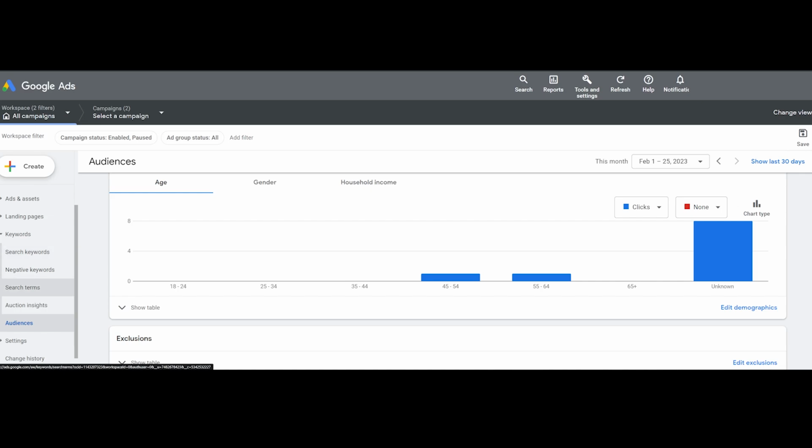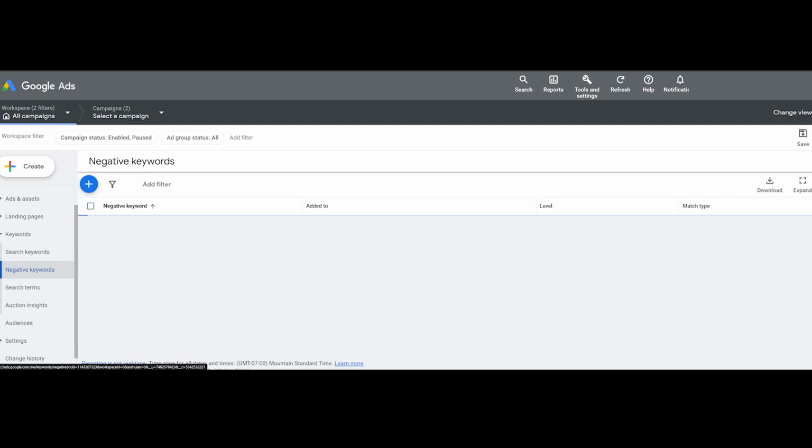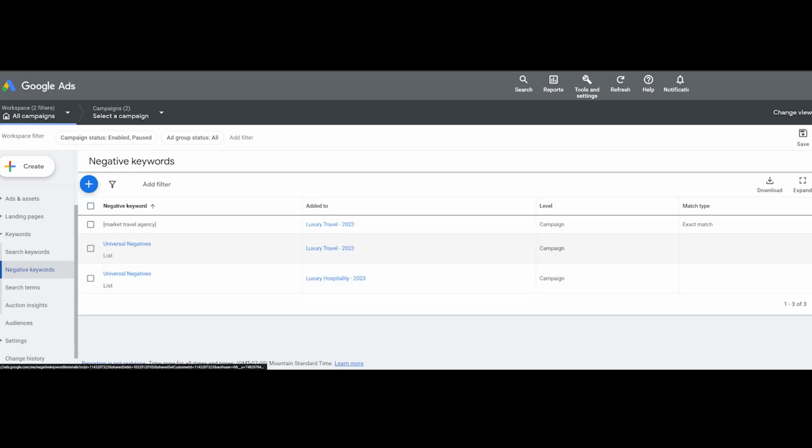But what a lot of people don't do religiously, which we do at Jade Wolf with our clients at least, is track negative keywords, right? Which are keywords that your luxury travel agency or your luxury hotel shouldn't show up for in any circumstance.